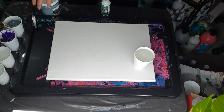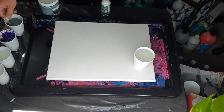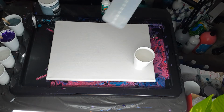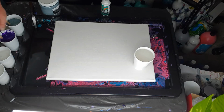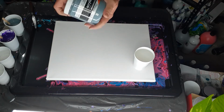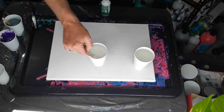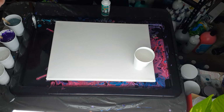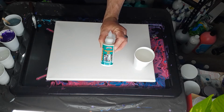So all of them are mixed. They're all 60 grams paint and 60 grams pouring medium, which is my 70% Elmer's clear glue and 30% water. But the purple, I added extra water. So I have the purple, I have dark blueberry, which is a grey. I love this colour. It's one of my favourites. And 2 cups of white. The white I added a touch of water to as well because it was a little bit thick. And they all have 3 drops of Elmer's silicone oil.